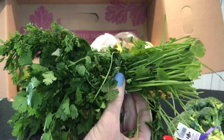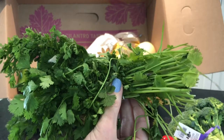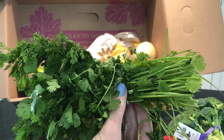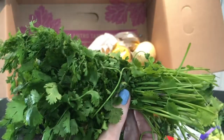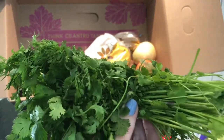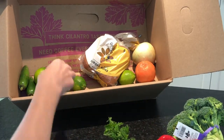So when I was going through and selecting the box, I was thinking about what I was going to make for dinner. I came up with fish tacos — that's where the cilantro comes in — and also some bison burgers with a side of broccoli, and then some other items. So that's how we got there.